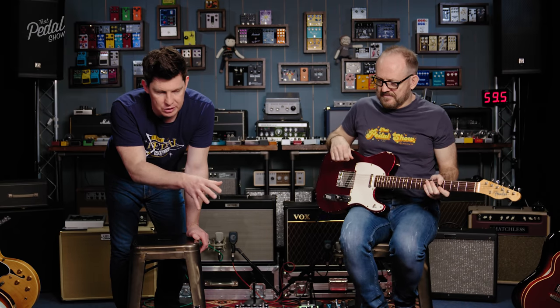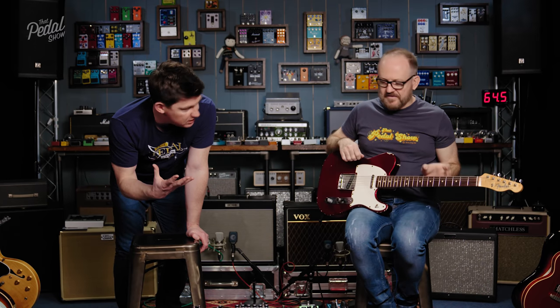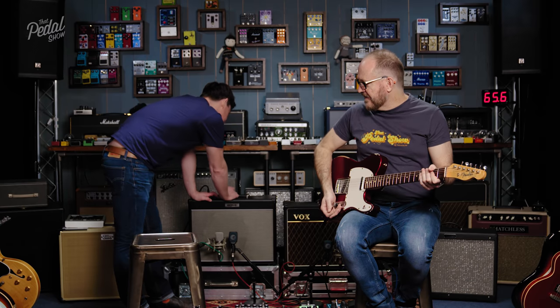So what I'll do now, before we try any pedals, is leave the settings of the amp exactly as they are and go through the four power stage types. So that's EL84s.